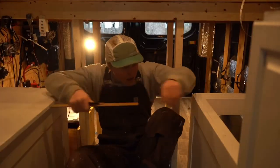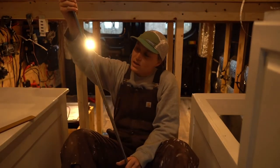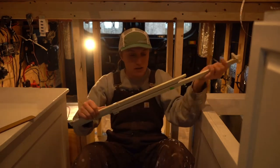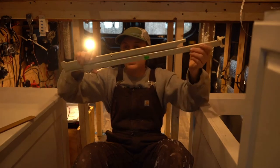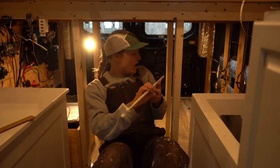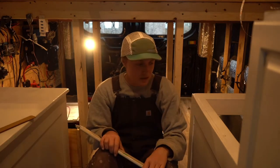If you've watched a lot of my videos, you might remember I got a really good deal on these ball bearing gear tracks at the ReStore. I only got this one really good one at the ReStore, and then I found another one that was only $1, which is also good, but I don't really know how this hooks on to, say, this. It has one hole, but it doesn't have a lot of holes to where I can screw it in. So I don't really know. I'm gonna figure that out as well.